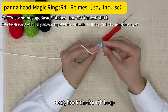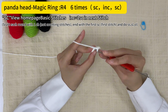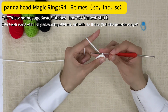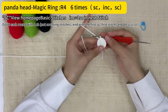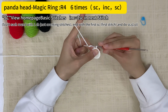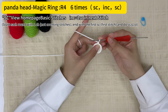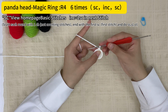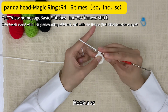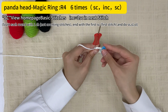Next, hook the fourth loop. Slip stitch at the position of the marker. First stitch. Then enter the needle at the slip stitch. Hook an SC. Mark it.